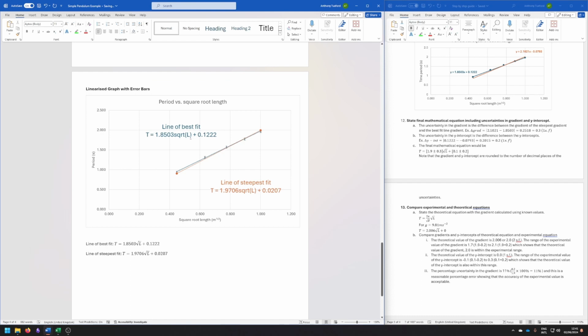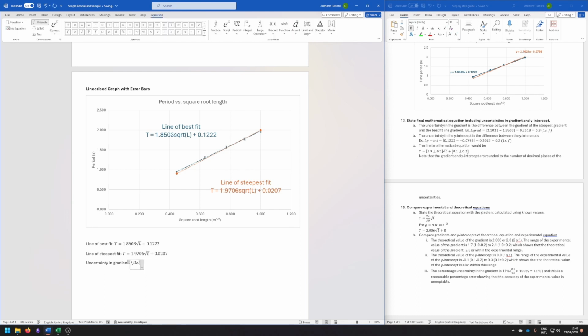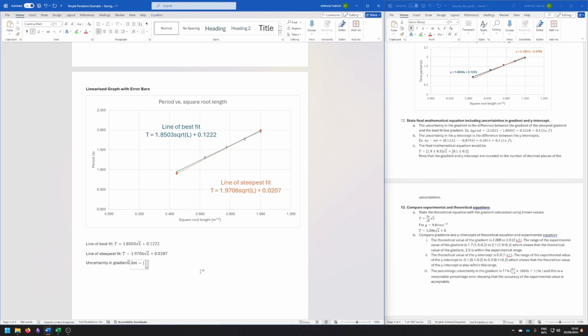Now the uncertainty in our line of best fit gradient and y-intercept is the difference between the best fit and the steepest fit. So uncertainty in gradient. We can write delta m, the uncertainty in the gradient, is equal to the absolute value, the positive difference.